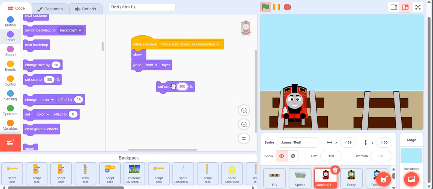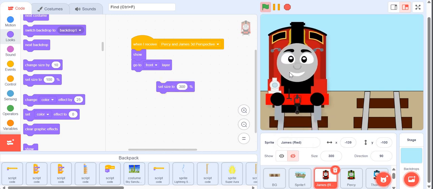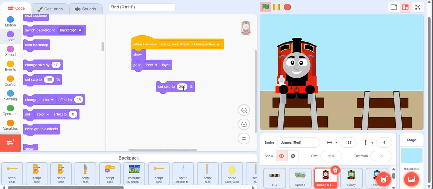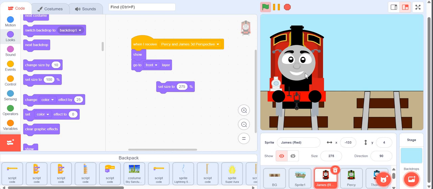Then for this, I would just set it to however big the tracks are. So 275 should be good. I think that looks, 225.